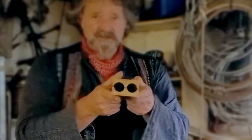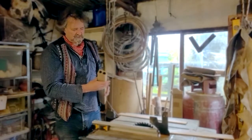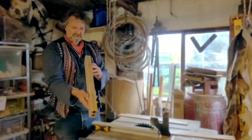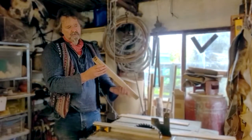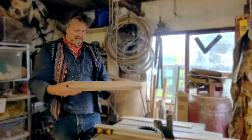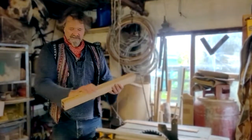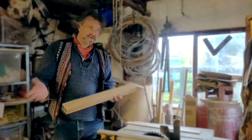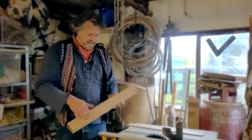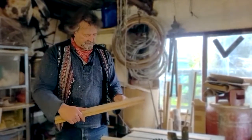So I don't know if you can see that now, but that is taking a lot of material away. It's made it a lot more streamlined. The wall thicknesses are going to be more equal all the way around. It's going to help with the sound of the flute. There's still obviously a lot of sanding, etc. to do. If I had a thicknesser, I would probably have taken a lot of that off with a thicknesser, which would give a nicer finish.